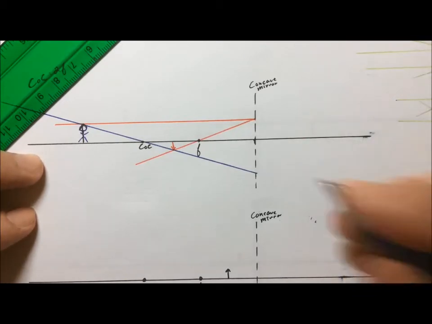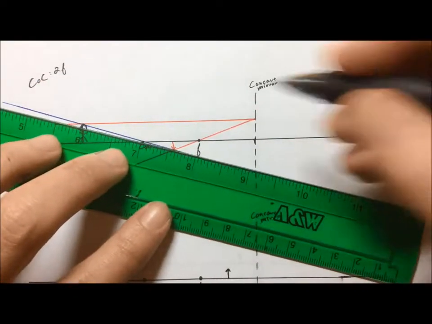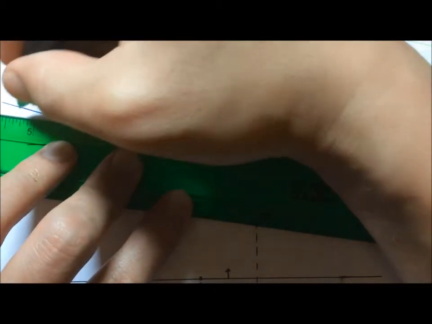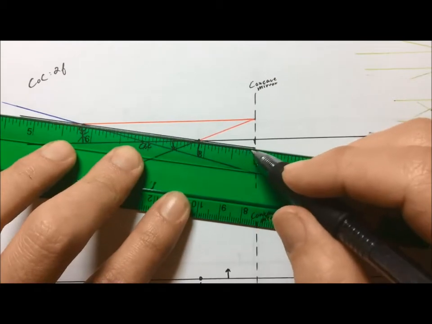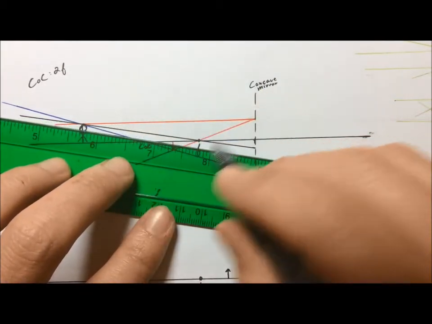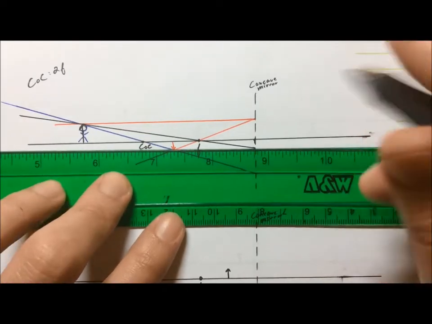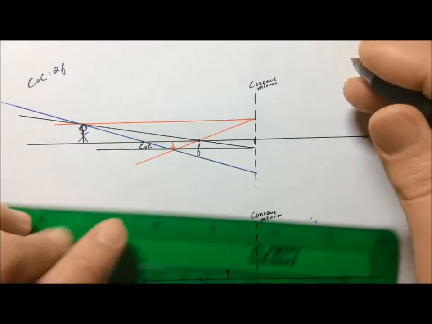That's right. Last line is going to be the check line. It's going to go from the top of the object straight through that focal point. And once it hits the mirror, just like how the other one that was going horizontal went to the focal, if it goes to the focal first, it's going to go horizontal. This third line is not essential, but it will let you know if you are right on the money.